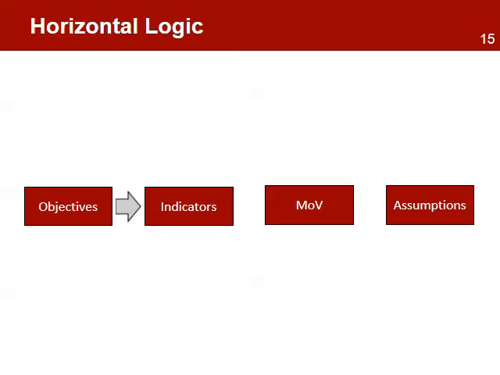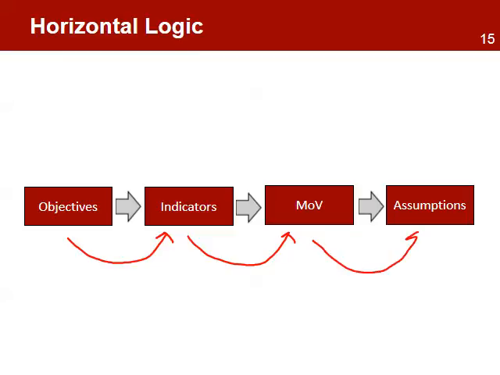Similar to the vertical logic, there is also a horizontal logic that goes across the log frame matrix. The horizontal logic defines how the different levels of results will be measured by indicators to track progress, the means of verification that validate information on the indicators, and the important assumptions that define and validate the logic. The horizontal logic helps determine the means by which the project will track progress and the conditions that will make it successful.